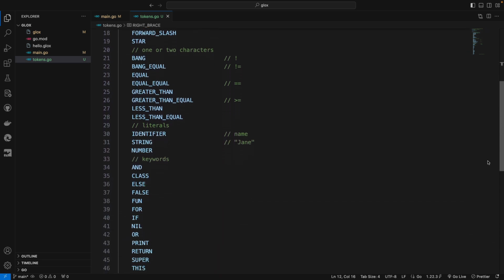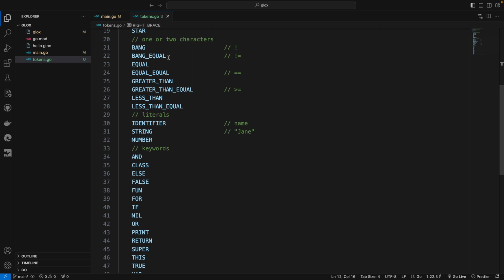And then we have those categories where it could have one or two characters. For example, I could use the bang, but then I could add another character to the bang, such as the equal. Then I have equal, and I have equal for comparison. I have greater than, equal, and of course I have less than equal.